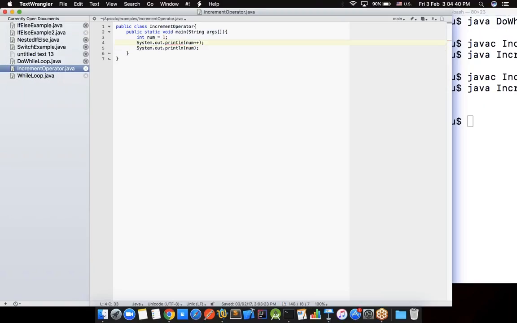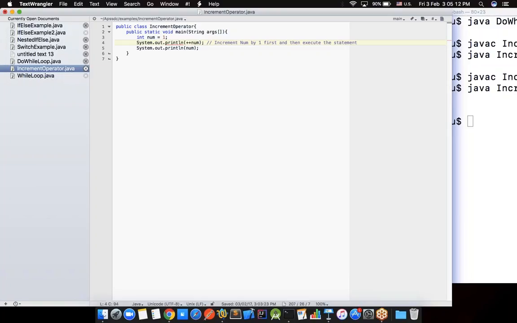Now, let's see this. What if I increment the num first? What does this mean? Increment the num variable first and then execute the statement.